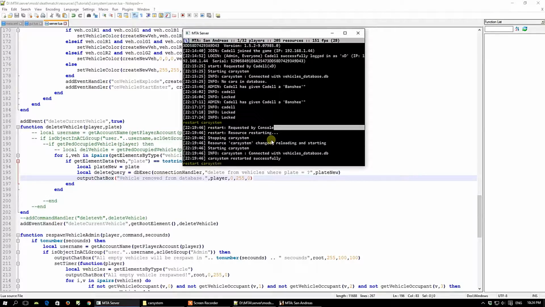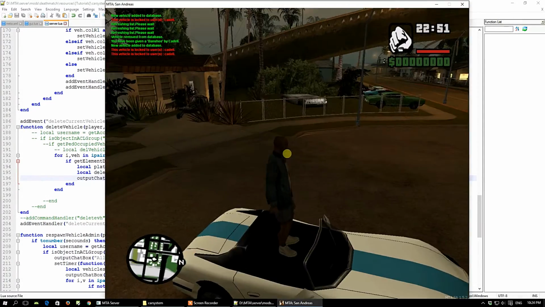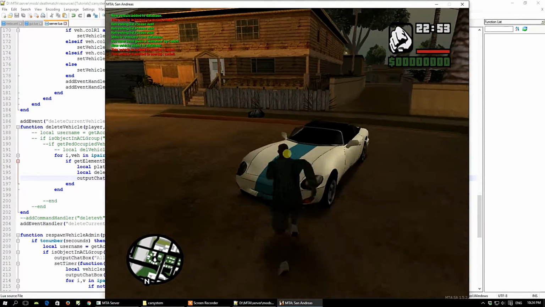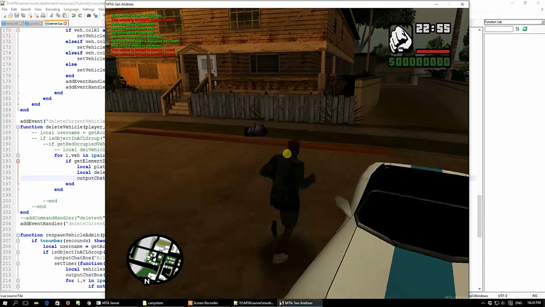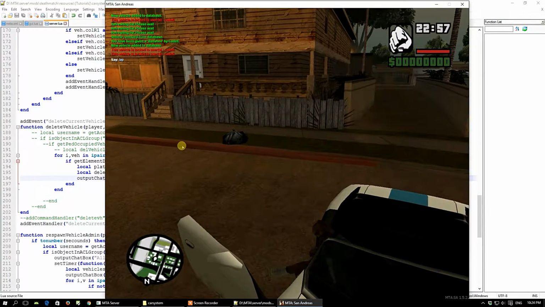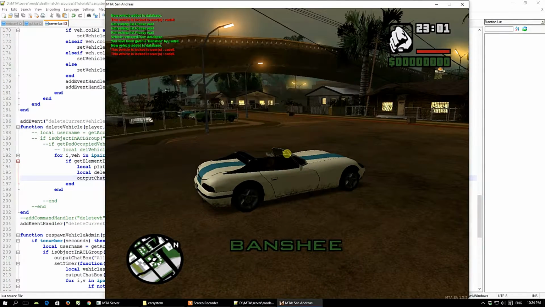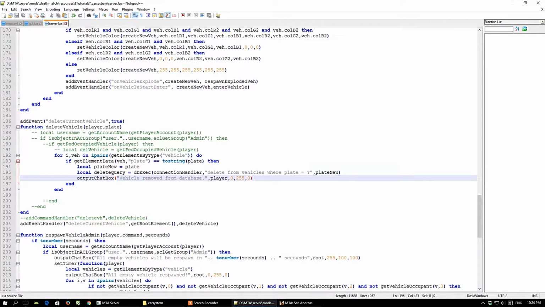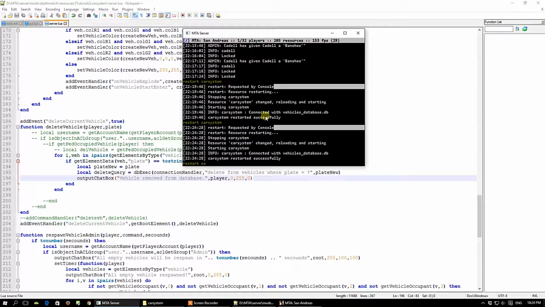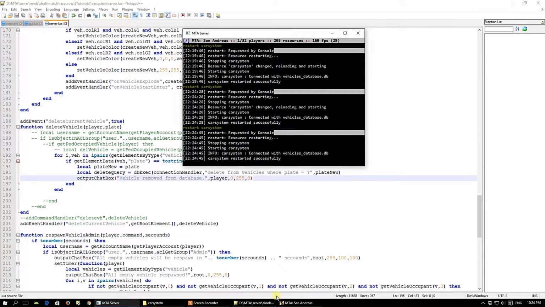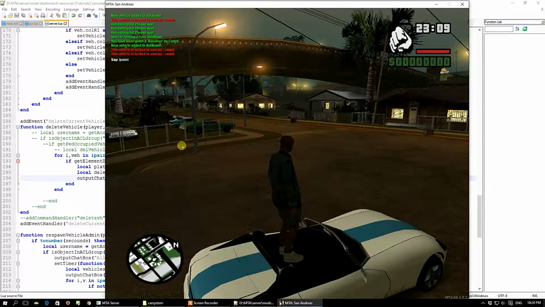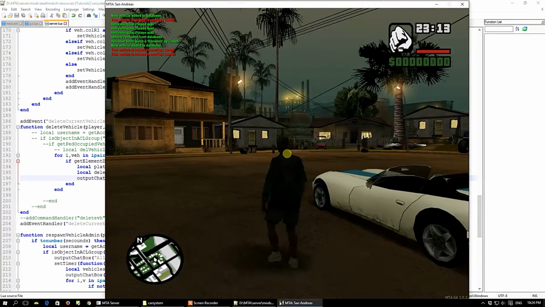Restart car system, and here is our car slash panel. Oops, we got an error. Car system slash panel. What happened?